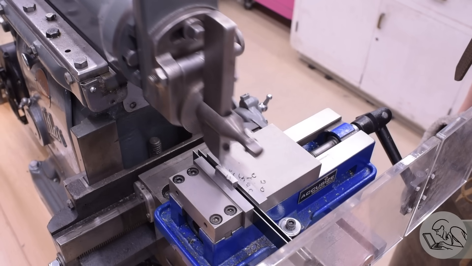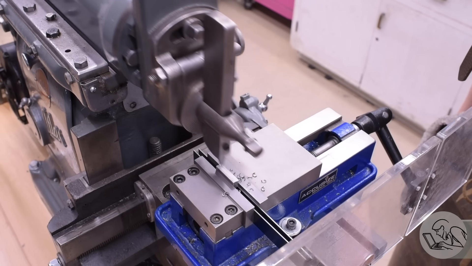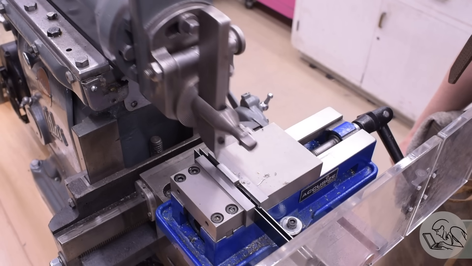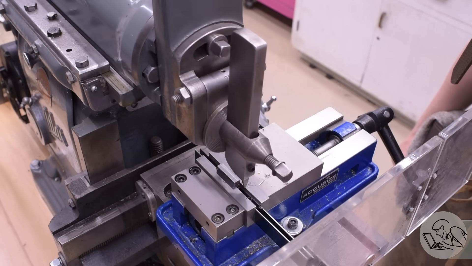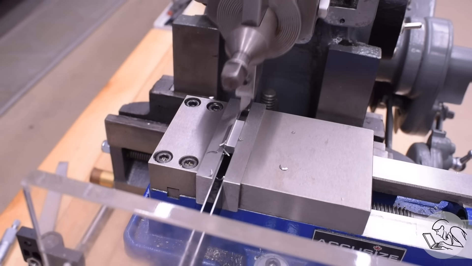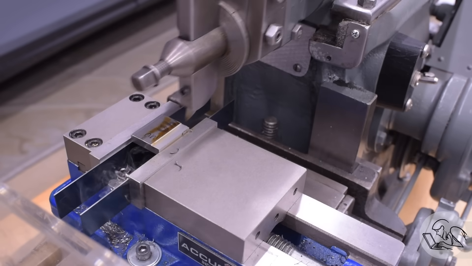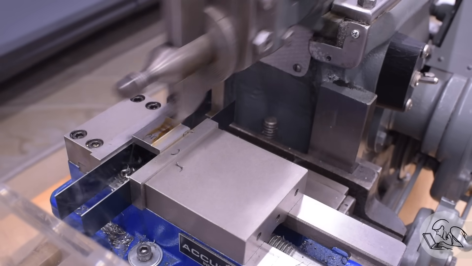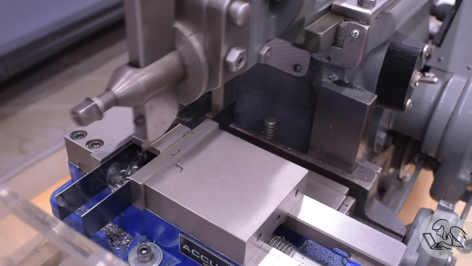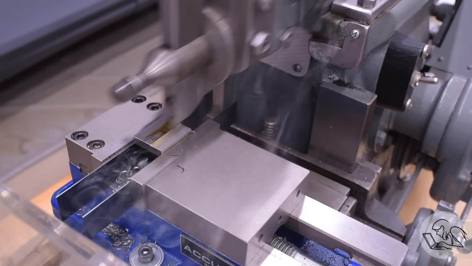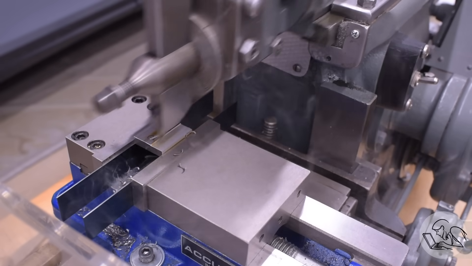I start by machining opposite sides of the part to give myself parallel faces for a good solid grip in the shaper vise. These simpler cuts are a great opportunity to play with feeds and speeds on the shaper. I'm still getting my feel for it. Sometimes faster is better, sometimes slower is better, depending on the tool grind and the material. Once I've got nice parallel sides I've got a good solid grip, and that allows me to thin out the stock to the desired metric dimension that Kozo clearly started with when he designed these parts.